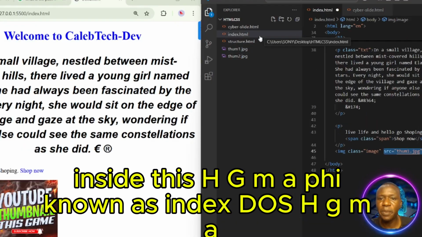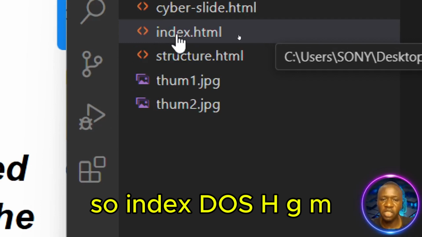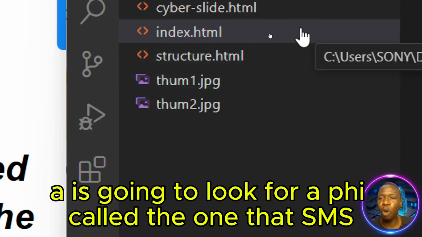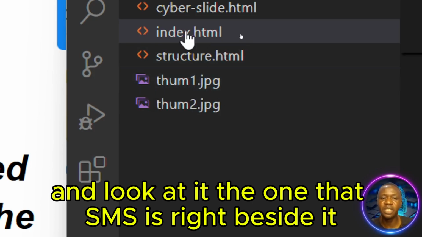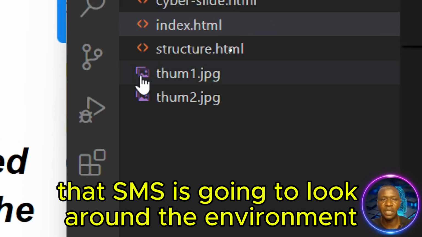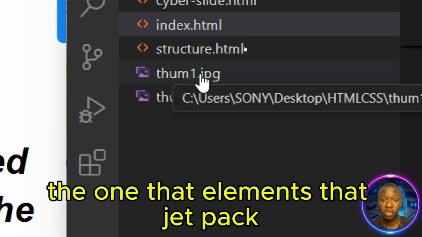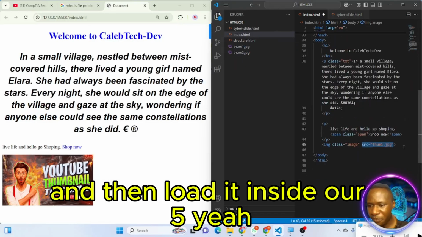Inside this HTML file known as index.html, index.html is going to look for a file called tom1.jpg, and look at it, tom1.jpg is right beside it. So index.html is going to look around its environment, find tom1.jpg, and then load it inside our file here.